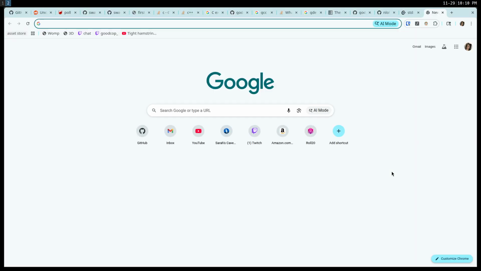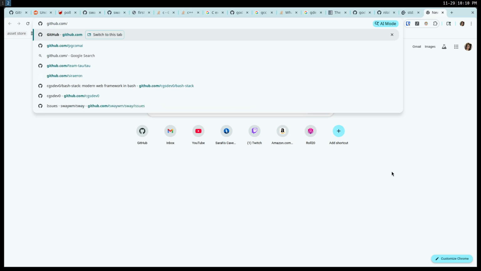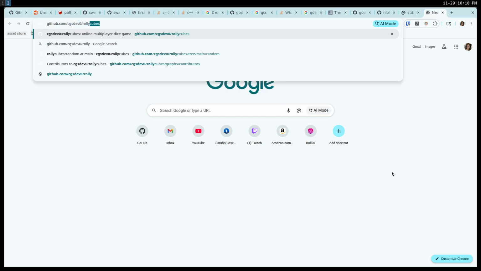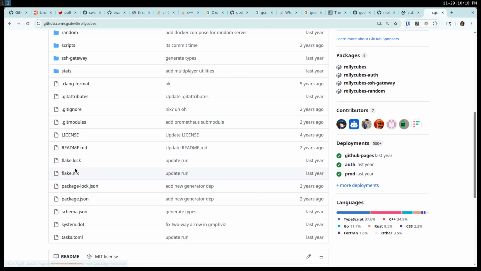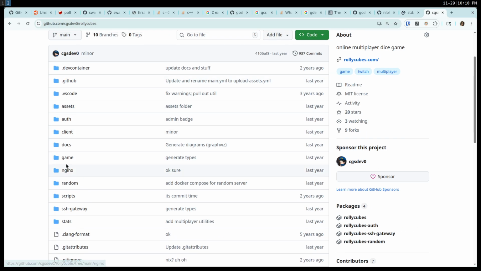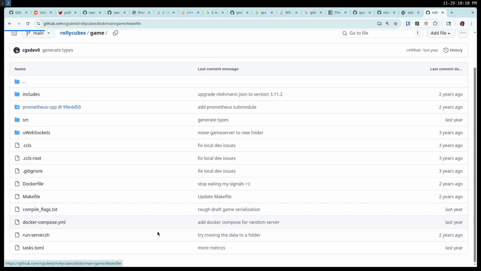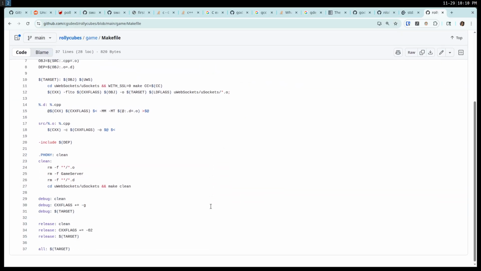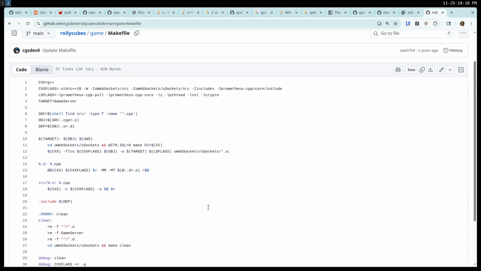You know the best place to get a makefile is from yourself. Look at this. In here, in game, makefile. Oh, look at this. Makefile. And then you just steal this and it can be yours. What does it do? I don't remember. Looks good though. Is this the one I want? I think so.